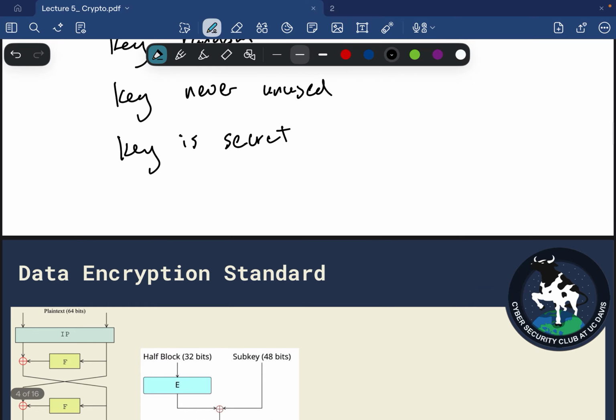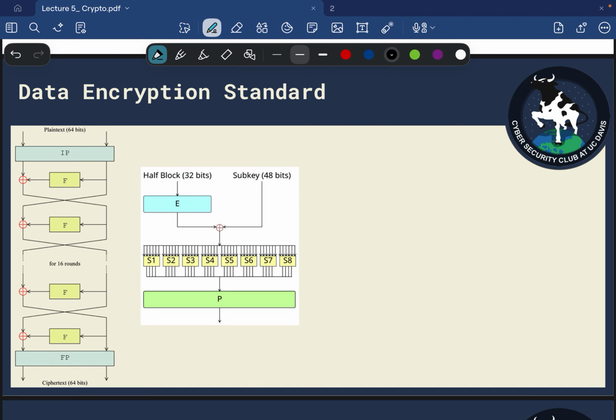All right, so the first algorithm that I would like to introduce to you is the Data Encryption Standard. This is a very interesting algorithm. It's one of my favorites. It was invented in the 1960s and 1970s by IBM and the NSA, and they originally invented it because of banks. You had these ATM machines, and you wanted a centralized system that monitored how much you took out from the ATM and how much you deposited. All of this has to be encrypted, otherwise someone can modify the traffic in between, and now I have an extra $1,000 in the bank. Can't happen. So IBM and the NSA decided to make this new encryption standard.